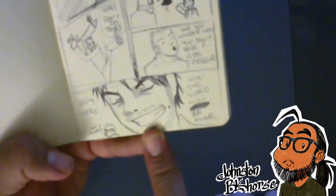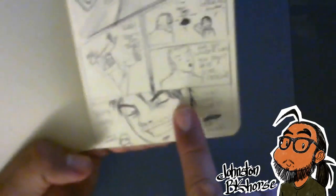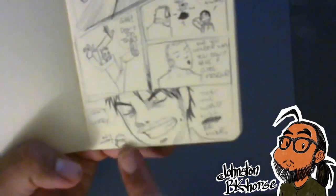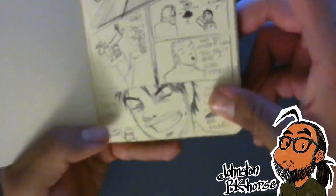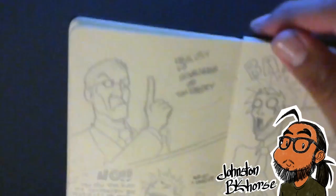Oh, shoot, I think that's supposed to be me. It's got my trademark mole at the corner of my mouth. So I say, don't worry. And this guy says, I don't worry. Soon the world will be mine. Shoot, I hope so. And looks like I tried to continue it, but I guess I was too busy doing other stuff. And here we have another comic.